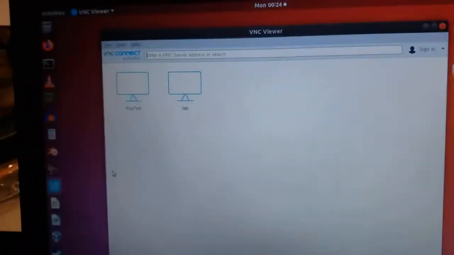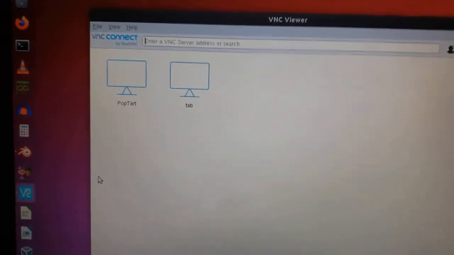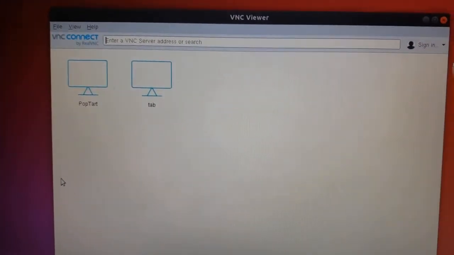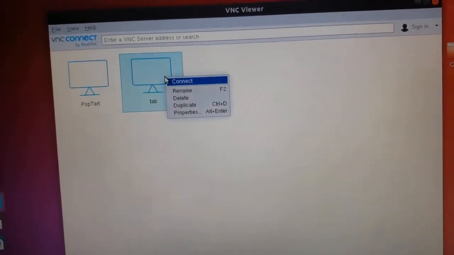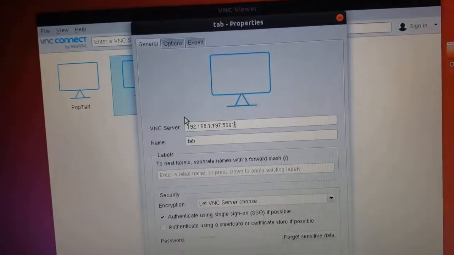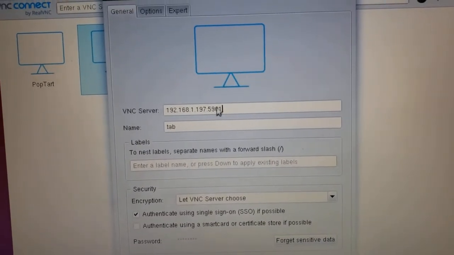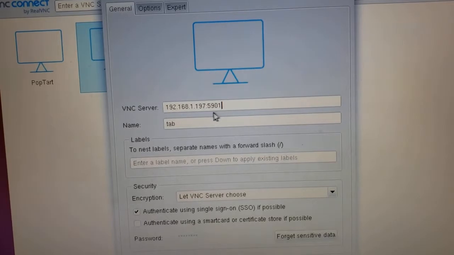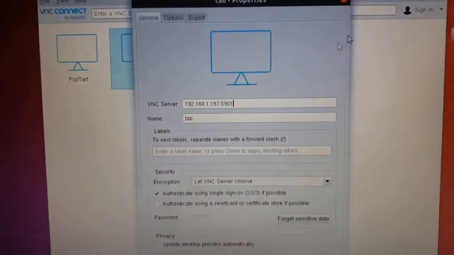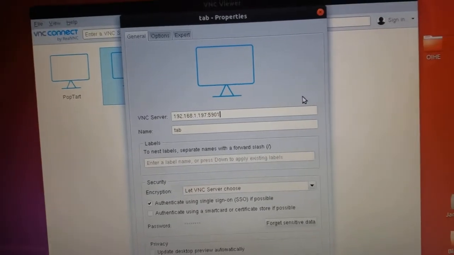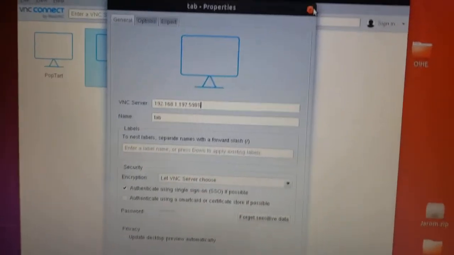Alright, so I got it up here now. You might be able to find it in the documentation, but the way you connect is, let's see, if I go to properties here, I can show you. Just your phone's IP address, and then a 5901 port. That is where you will find the VNC server. Now, even if you're doing it on the device itself, you're going to end up using a localhost port 1.